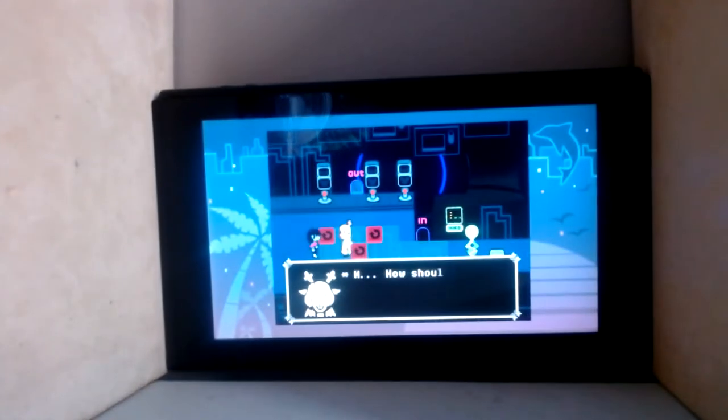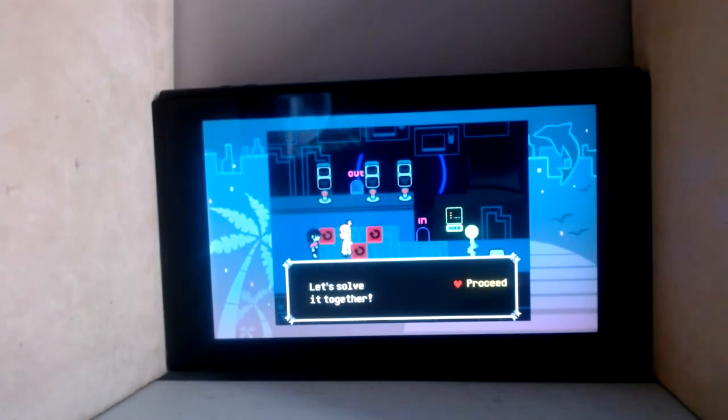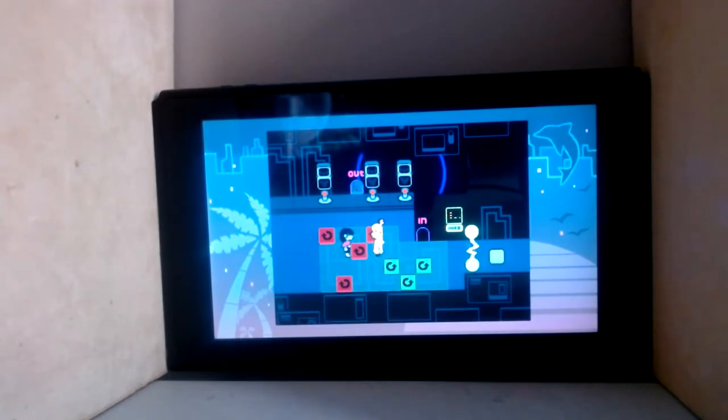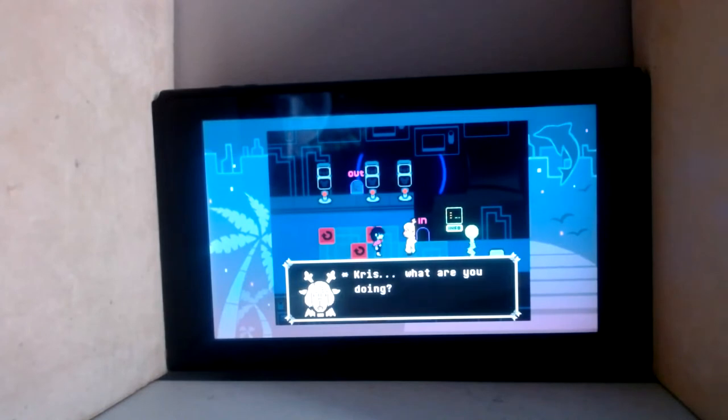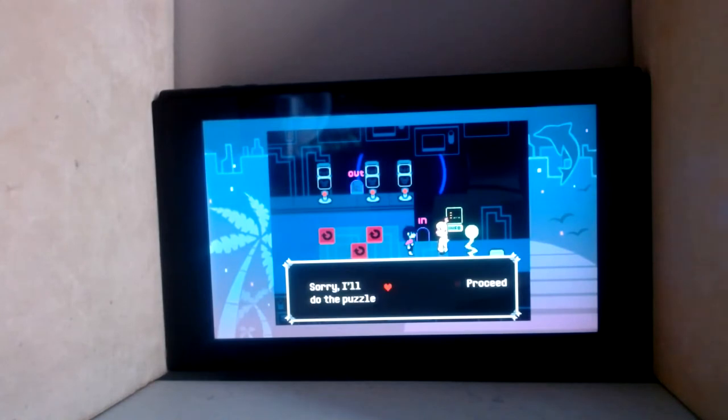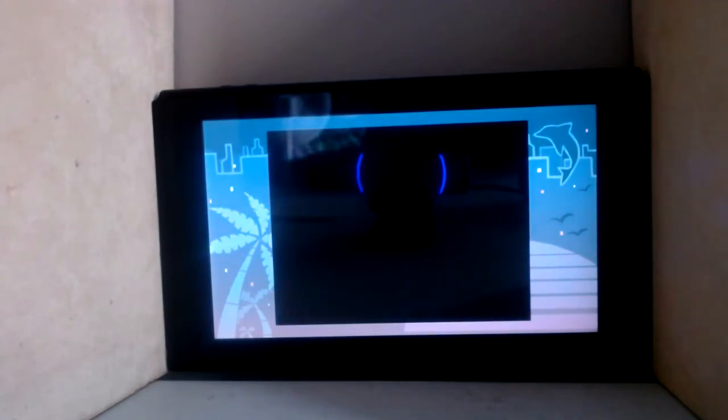Chris, I think the puzzle. How should we solve this? Proceed. We gotta say proceed all the whole time. And how? There's nowhere to go. Chris, the path is blocked, isn't it? Proceed. Chris, what are you doing? Chris, is everything okay? Proceed. Chris, there's lightning in the way. If we move any further, I'll be... But Chris, you didn't really hear what I said earlier, did you? You wouldn't let me proceed. Chris, proceed.